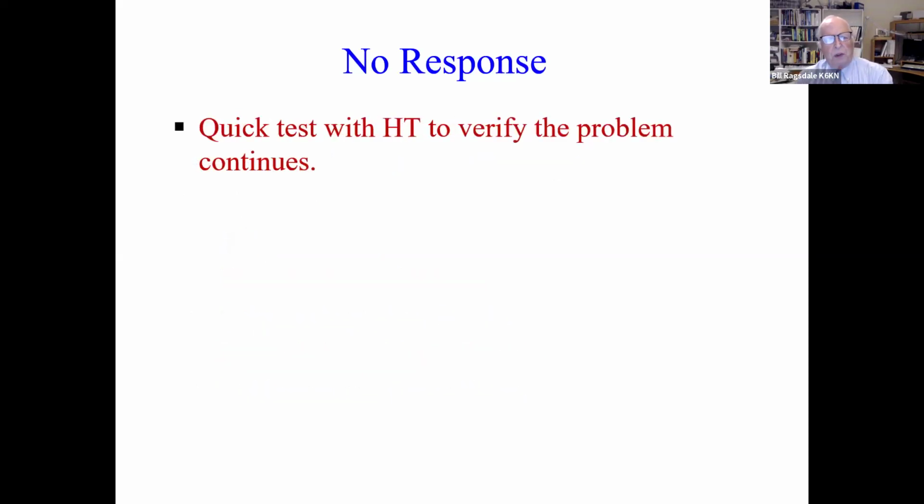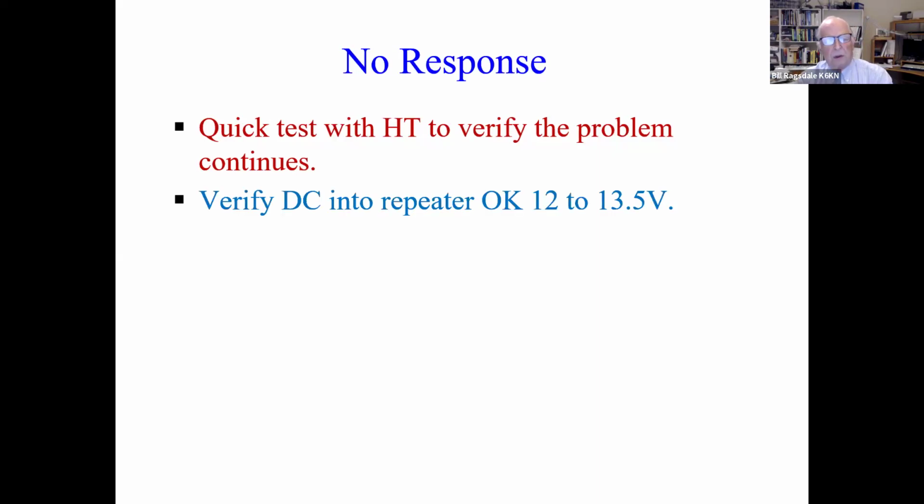So the first thing to do is do a quick test with the handy-talkie. You just hit the repeater site and hit the HT on and make sure you still have a problem. Because I once went to a repeater site that had a significant difficulty, and when we got there, we could not duplicate the problem. It had self-cured, which was even more of an irritation.